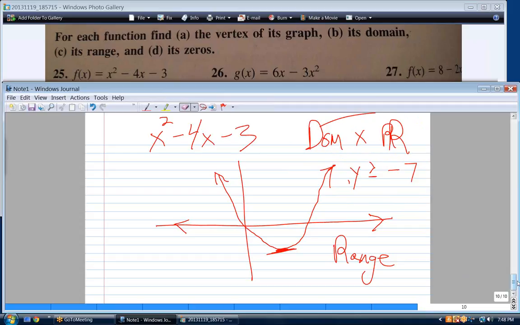All right. And then what about zeros? The zeros are the solution, or if you want, graph it and find the zeros, the same way that you graphed it and found the minimum. All right, let me graph this real quick. Make sure you can find the zeros on there.